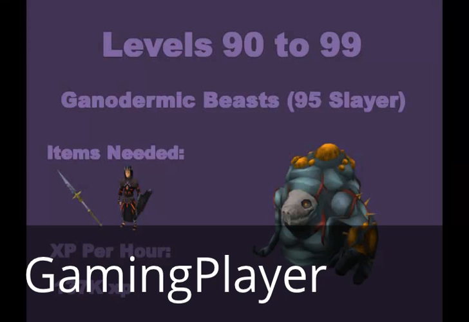From levels 90 to 99, you can kill Ganodermic beasts if you have 95 Slayer. I'm aware that most people with 95 Slayer probably already have 99 magic, but just in case, if you need to train your mage and you would like to get some money on the way, you can kill Ganodermic beasts.